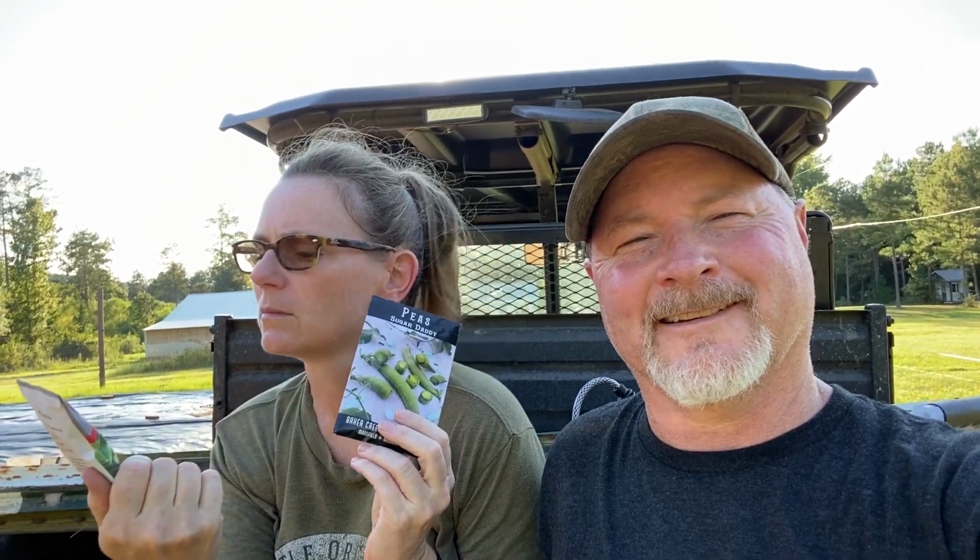All right, so Karen got the carrots covered up, and so I think we're good to water those in here directly. And the only thing left now for today anyway are our peas, and we've got two varieties of peas that we're going to put in, and they are the Big Daddy. Big Daddy. No. Mr. Big P and Sugar Daddy.